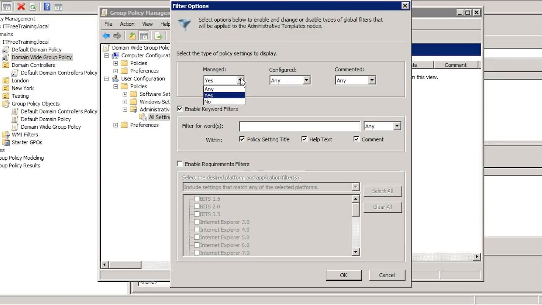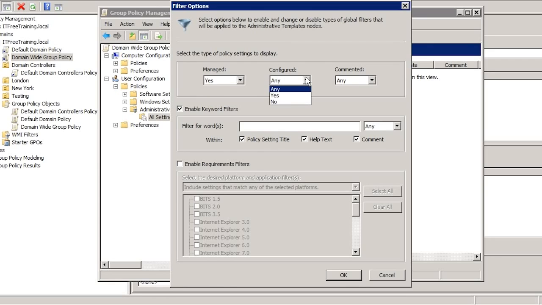When group policy was first developed, all the settings were unmanaged. As group policy was further developed, settings that were added to group policy were managed rather than unmanaged. In this domain, I can only find one setting that is unmanaged. If you are working with older group policy, you may find some that are unmanaged, but these should be rare.